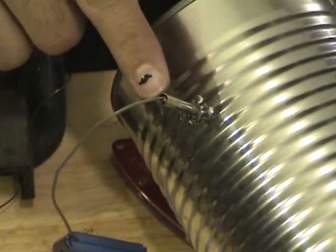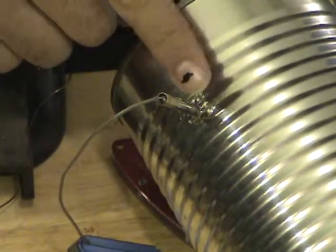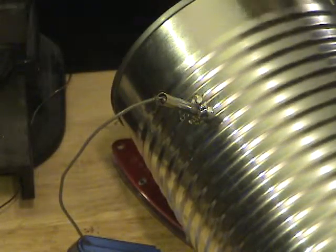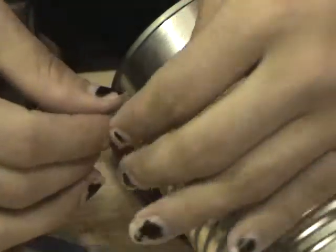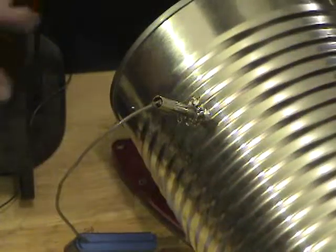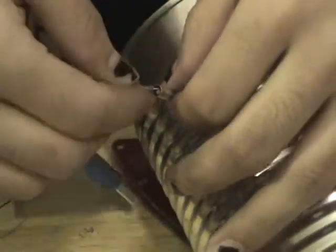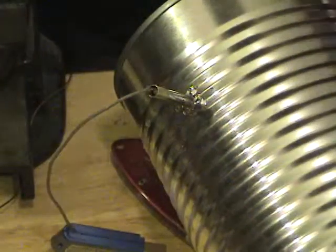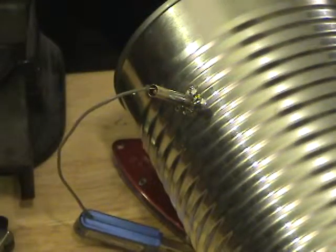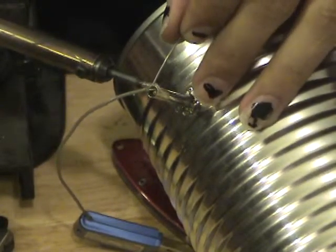I've got the shielding coming across the side. Now, you don't have to get the shielding completely over this. Just solder it on. And be very, very careful not to actually short this out. Because remember, this is not what's called a driven loop system. This is an open loop system, meaning your solder point, your dipole, your antenna, your elements should not be shorting out. So again, using the soldering iron, go ahead, just do some pre-tinning.